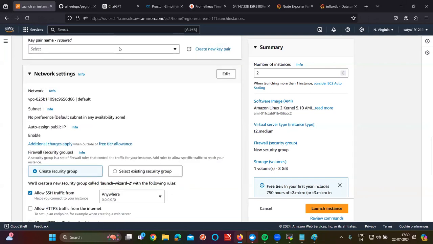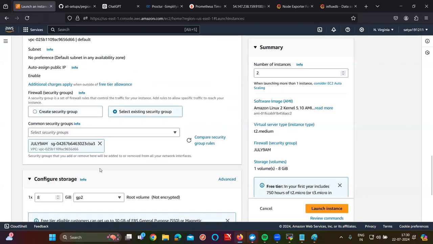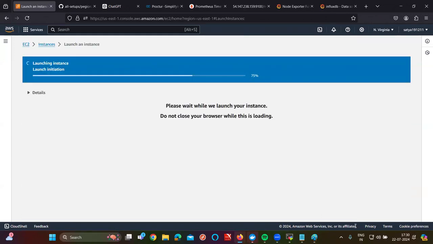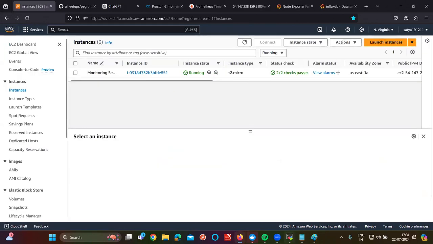Okay. So keep it, anything is fine. Here we are going to install node exporter, and for storage I'm taking 30 GB, sir. Why? Because to show the difference. Apart from that, nothing else will be there. Okay. Now I have two worker nodes. Let me go and connect with the mobile store.